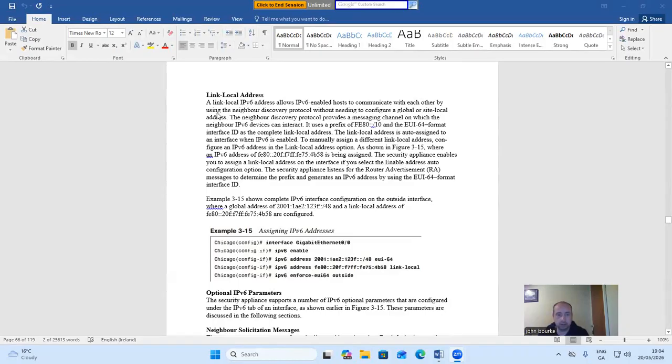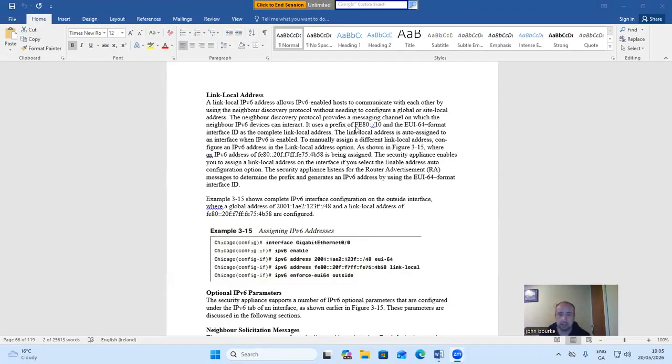Link local address. A link local IPv6 address allows IPv6 enabled hosts to communicate with each other by using the neighbor discovery protocol without needing to configure a global or site local address. The neighbor discovery protocol provides a messaging channel on which the neighbor IPv6 devices can interact.